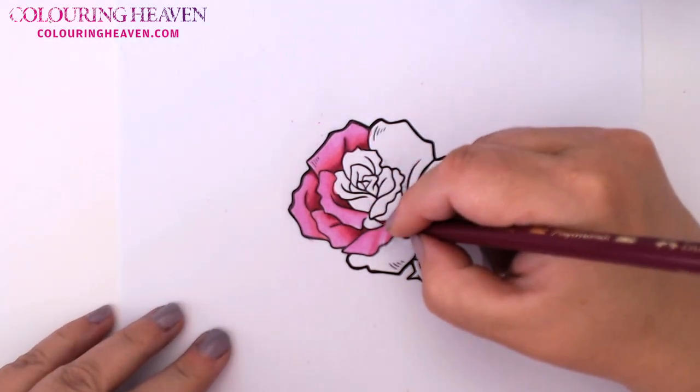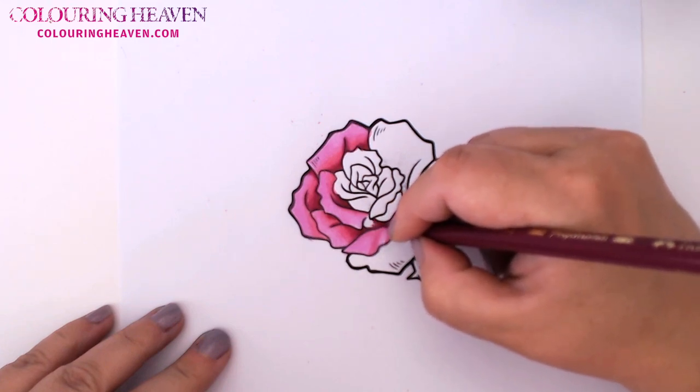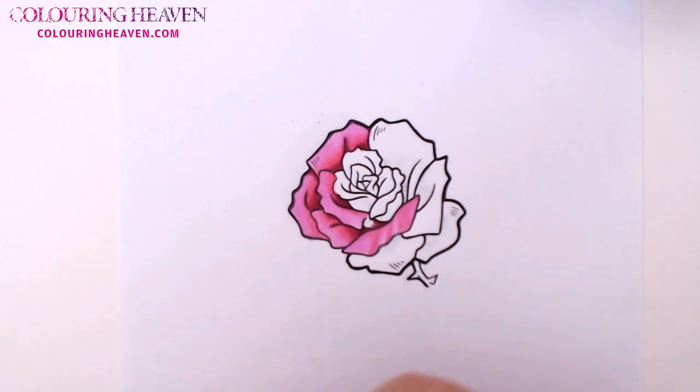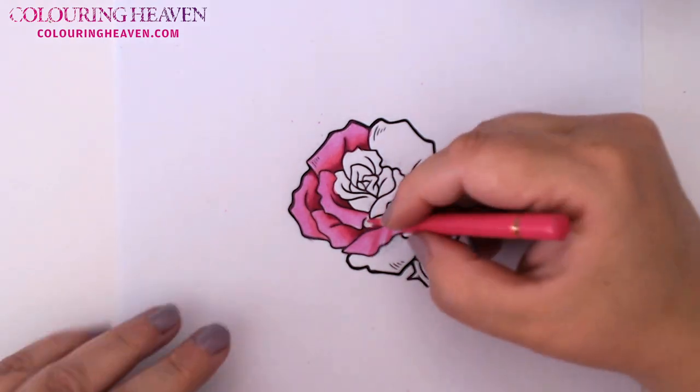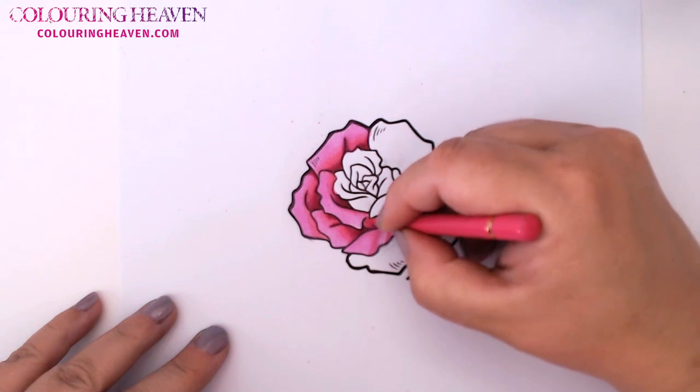This section here, where we can see it's tucked down in, we just want a little bit of shadow down at the very, very bottom. And then we're going to come straight in with our mid-tone to fill the rest. We don't need to worry about our lighter ones.